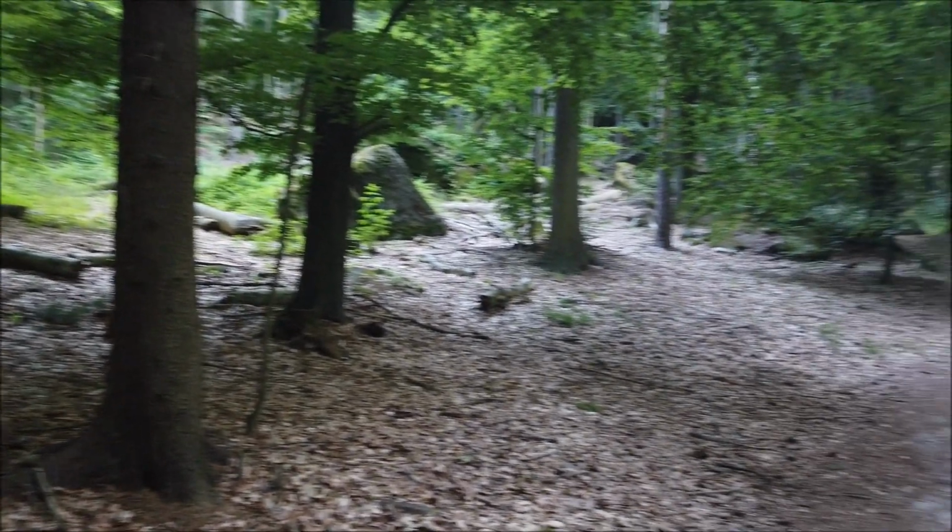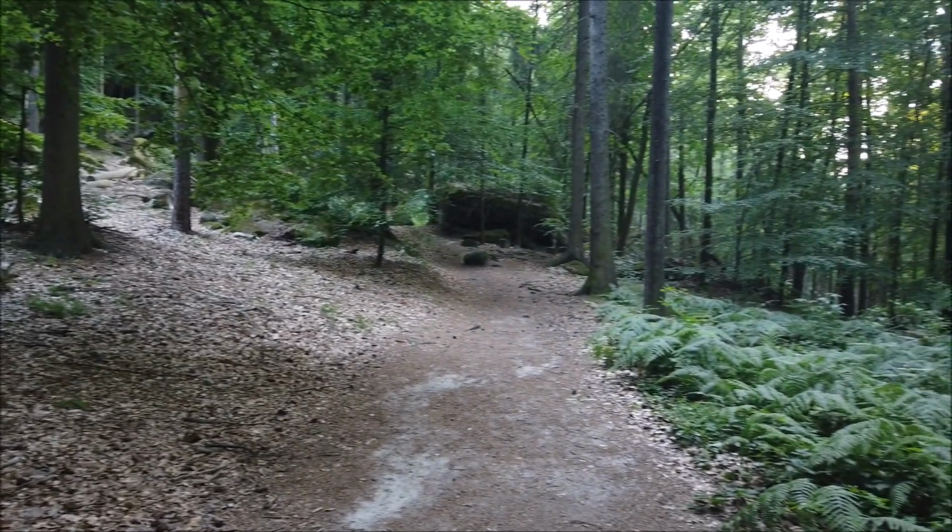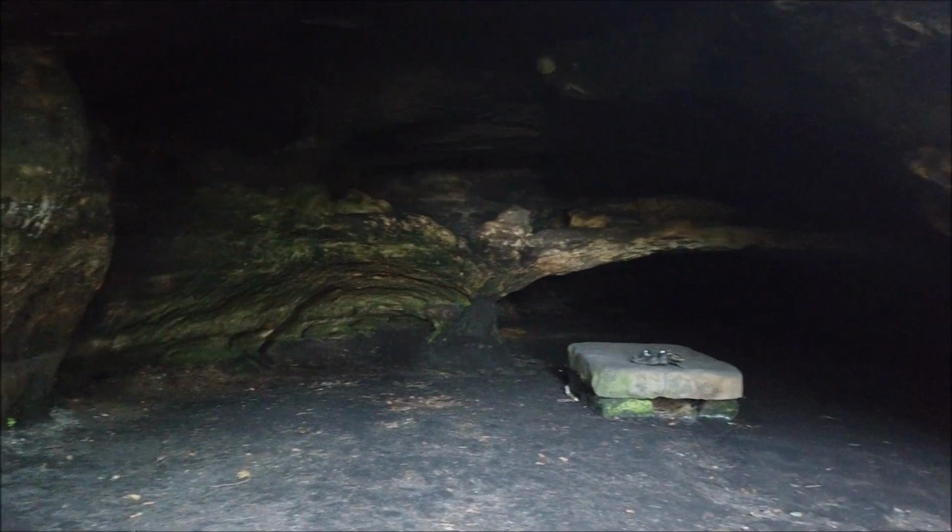So, this is the kind of forest you walk through most of the trail. Not gonna film it all the time, not so special, but this is basically off camera where I'm walking most of the time, so it's stunning. Absolutely, at least so far. But it seems like the landscape's changing a little bit more here, a bit rockier though. It's beautiful though, I'm gonna enjoy it later.